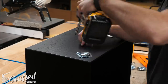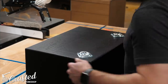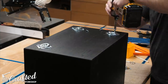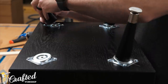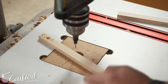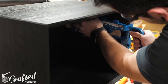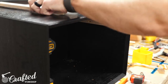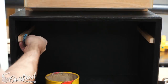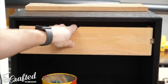After the finish dried it was time to assemble the nightstands. First I installed the legs — this was pretty simple, I just needed to add these brackets I picked up off Amazon. I marked a center line using a speed square, measured roughly 4 inches in, then centered the bracket and added the included screws. With the legs installed I moved on to installing the drawer slides onto the sides of the cabinets using a few 1-inch screws. I made sure to pre-drill and countersink the holes so that the heads of the screws were below the surface of the slides. To make the drawers slide a little easier I added a little bit of paste wax to the drawer slides and I'll just reapply this periodically to keep the drawers riding smoothly.